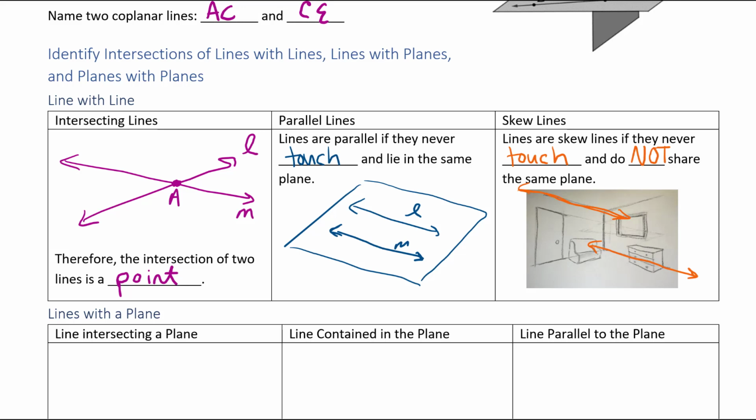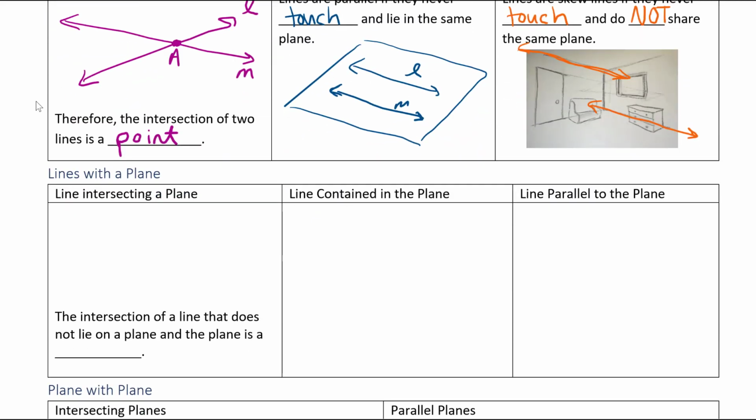So when you're describing this in your classroom, you can actually point to lines in the ceiling and point to lines on the floor so that you can show them that they're not going to touch, but they're not really parallel. Parallel lines have to be in the same plane.